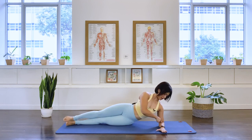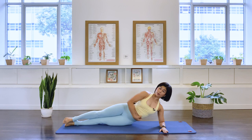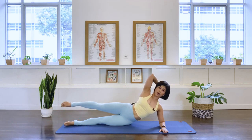Align the shoulder and the elbow. Lifting up and engage the bottom waistline. Take the top arm up behind here, or you can have it down here too for better balance. Reach the top leg long, dorsiflex. Let's go side kick forward.